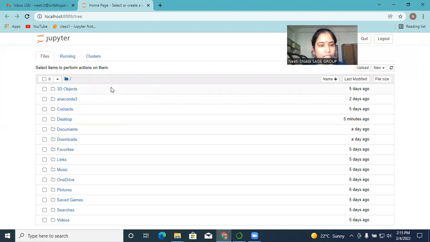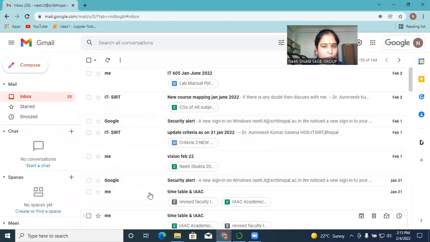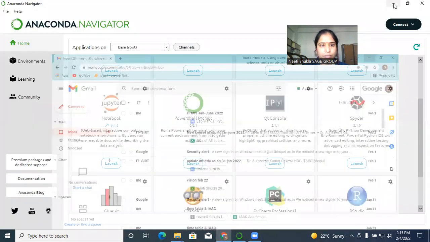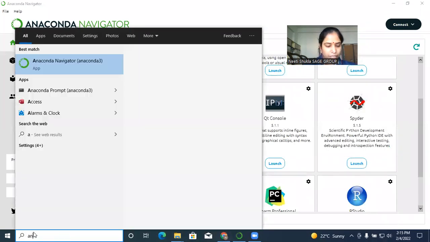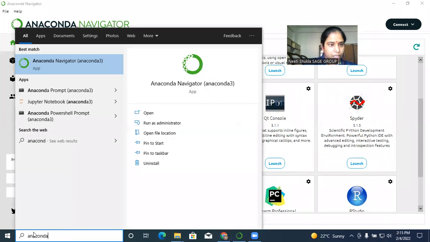But I want a clean Jupyter for my new project, for my new programming. So I do one thing. I close that. Wait a minute. I go here. Anaconda prompt.